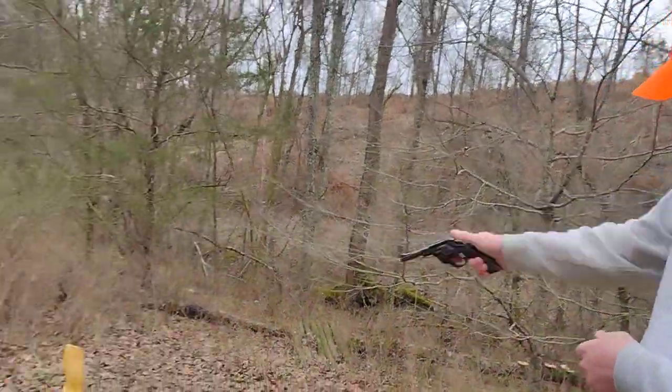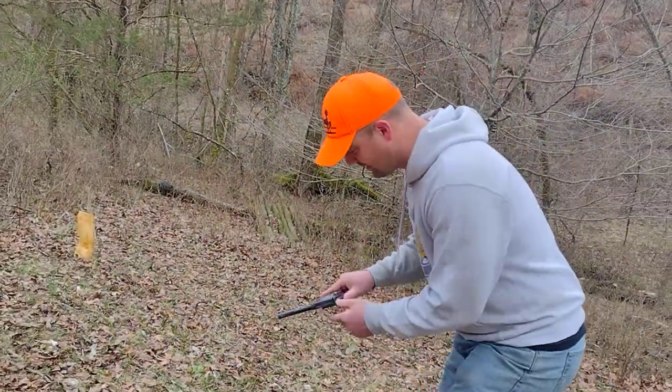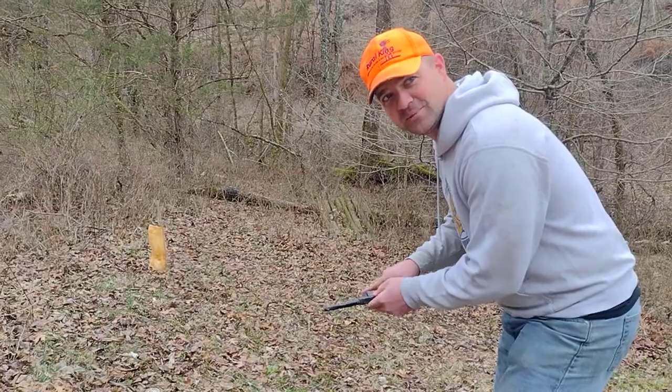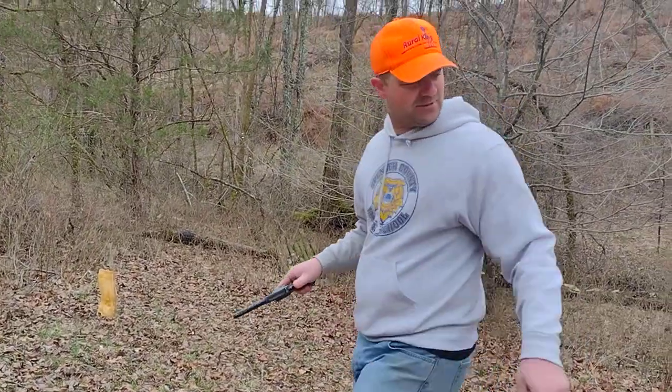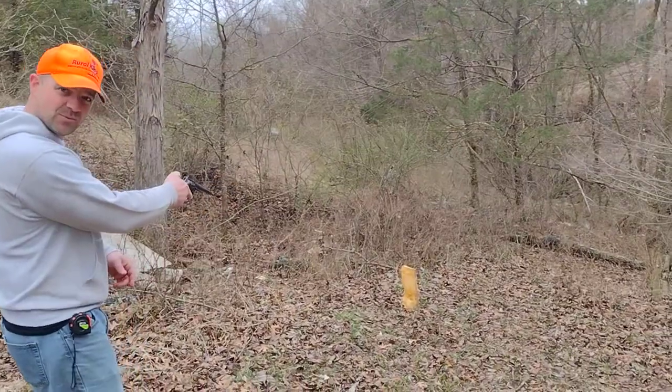I'm going to go ahead and just see if I can shoot that piece of wood there. If you can get me and the piece of wood in the picture, camera lady, that'd be great. In fact, let me get you on this side of me. There we go. Can you get me and the wood in the picture?